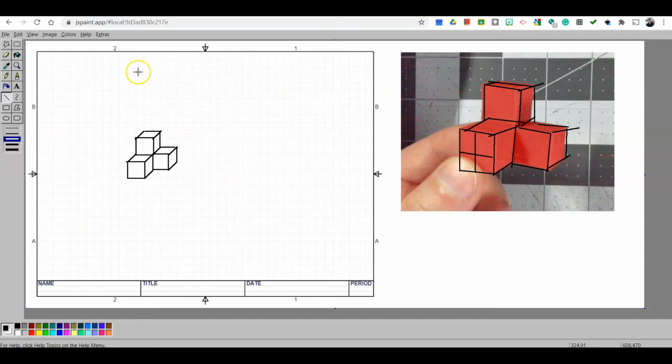Okay, so in your JS Paint, you should see an object that looks just like this. If you drew it on paper, it should also look just like this. You can shade in the front faces if you want, or you can use the paint tool and click on a gray paint and paint the front faces like that. Let's see, a darker gray paint for the right sides if you'd like. Oops, edit undo.